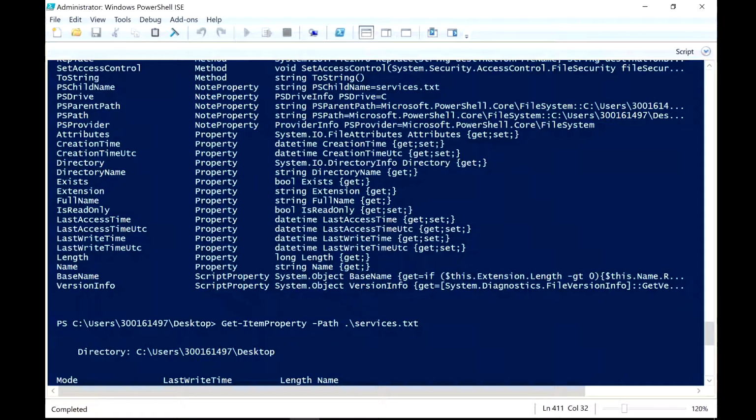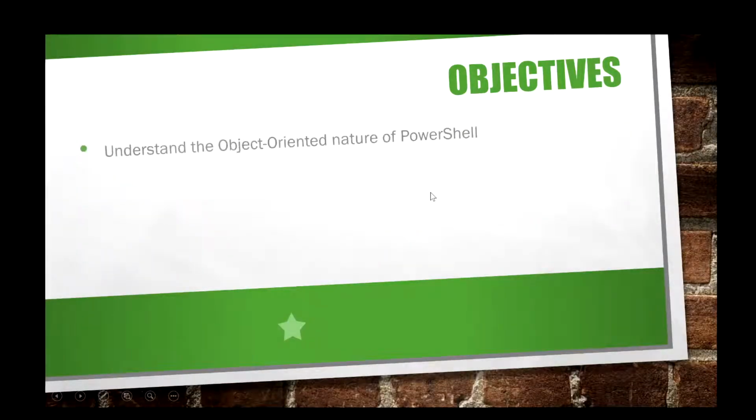Let's review. So what we did here is we took a look at how objects are being presented by PowerShell. It brings in the PS providers and the PS drives. It lets us find them, but all of these objects have properties. Now, not all properties are the same because every type of object is unique and different. So we're going to learn that not all objects are created equal.